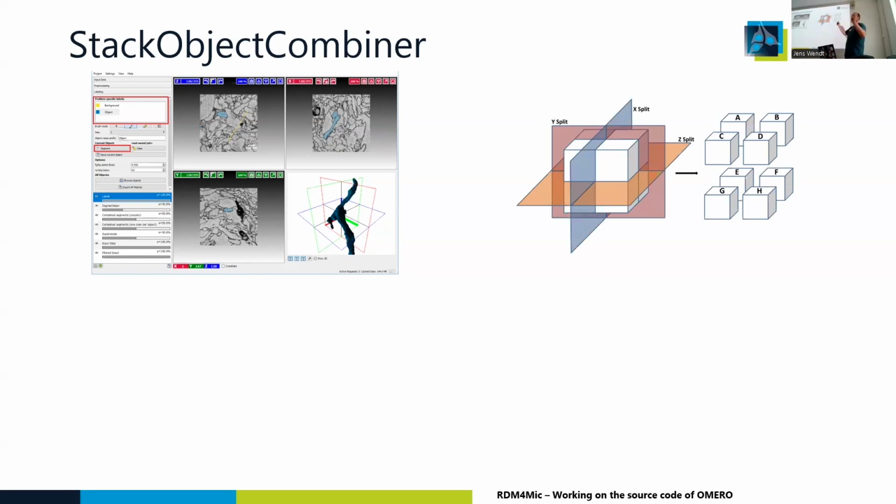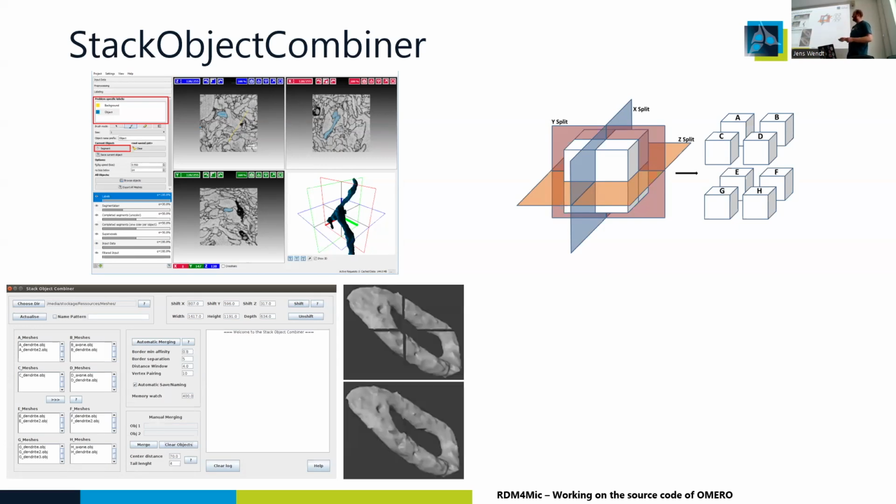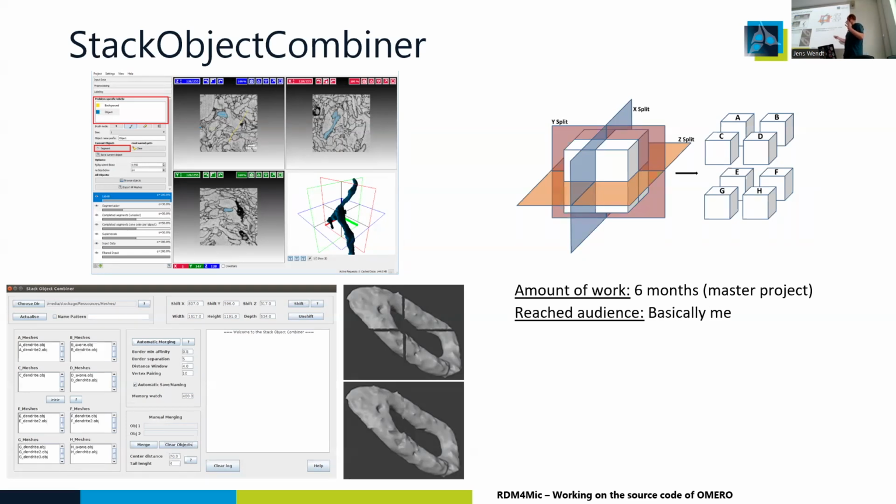So we had two large stacks to be processed for segmentation with Elastic. So the idea was, we're going to cut this and write a program using the Fiji graphical user interface to remerge them. And that was a whole bunch of stuff. This is a donut mitochondria that I used to merge as an example. But if I look at the amount of work this took me, that was about 6 months of work, and the reach audience was basically me. That's how many people I could convince this was a useful workflow. Please don't try that. There's no guarantee this is going to work, or that it should be the right approach.